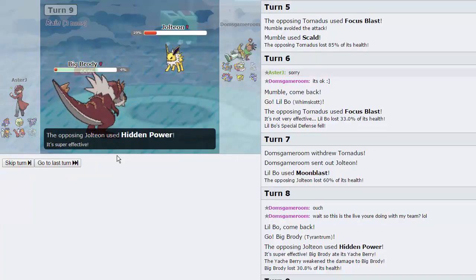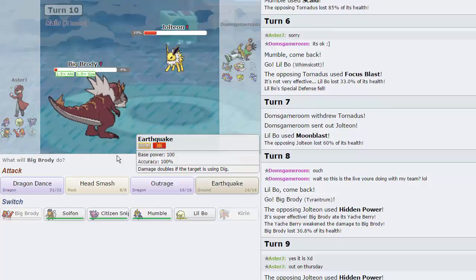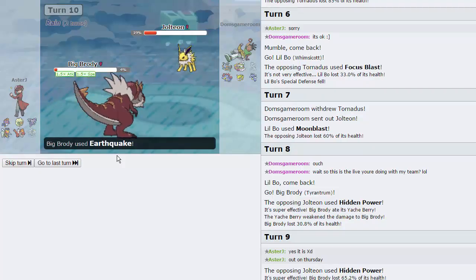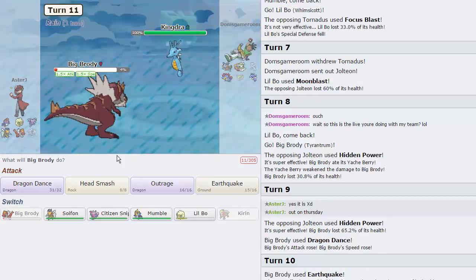Goes for another HP Ice. It's going to leave me at 4% right there. Going to go for the D-Dance, and we're just going to click Earthquake because it hits everything but the Tornadus, which if he switches in his Tornadus, then he's losing rain turns, which is amazing for me. So, he actually loses his last turn of rain if he makes that play. He knows this set, though. He's going to stay in with his Jolteon, that's perfectly fine. Whimsicott wins, but I need the rain to not be up.